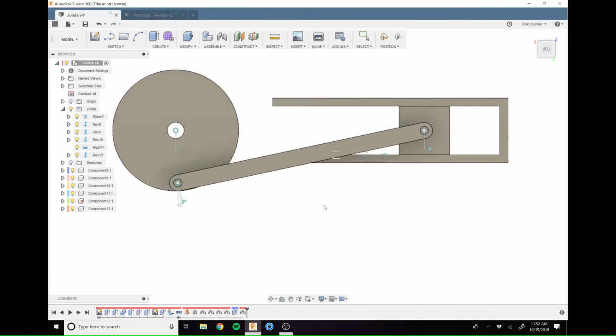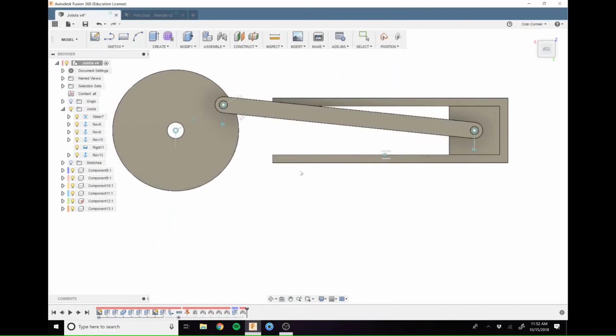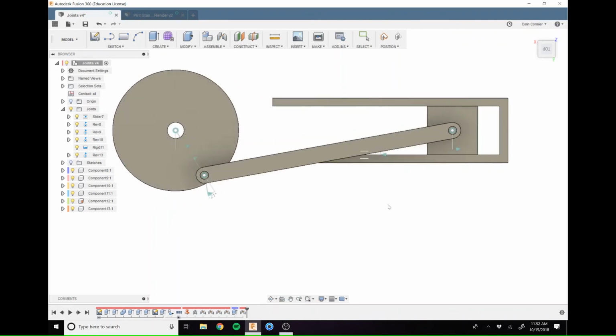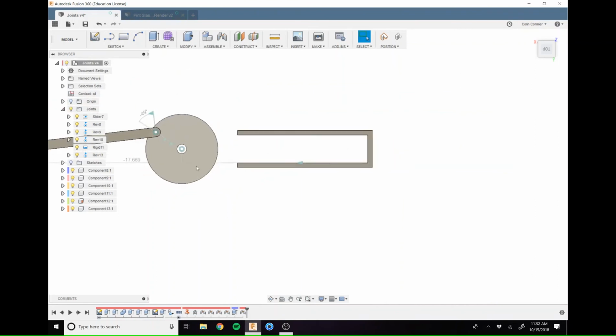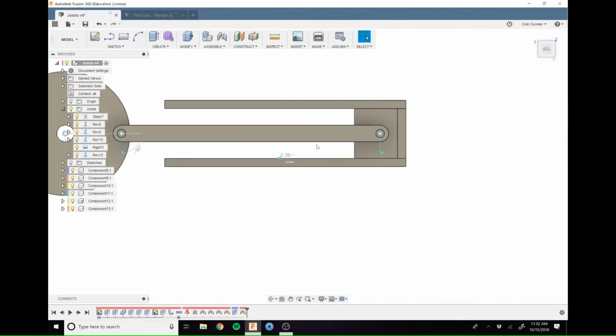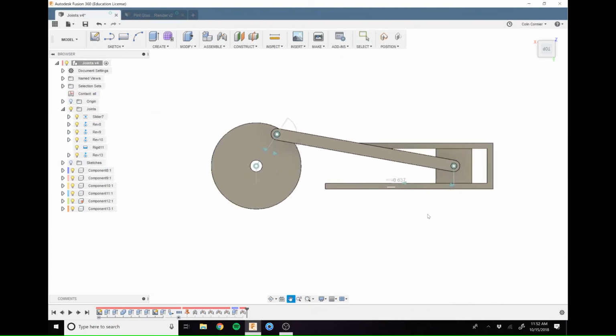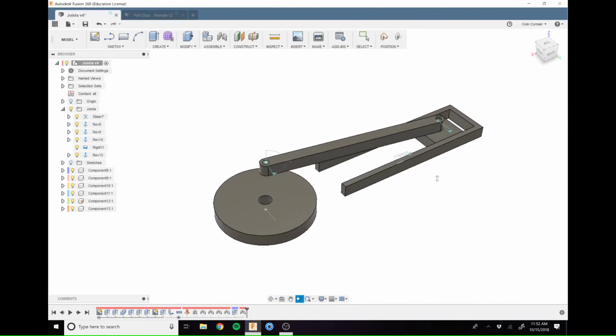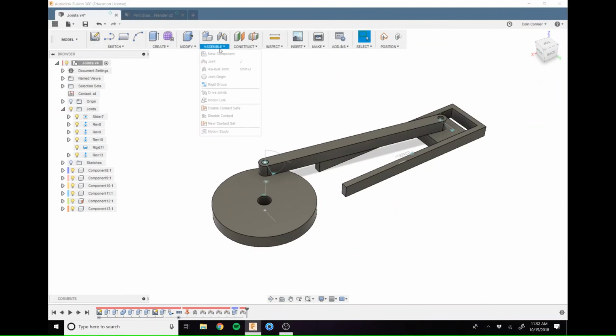Granted, sometimes it's pretty easy to break it. If I just start moving this around really fast, it's just not going to like that, and it'll invert my joint. So just be careful. It's not 100% useful, but I think that feature is pretty cool to be able to manipulate stuff like that. It's cool to do joints and gears, where it's all based on a collision. That'll let you figure stuff out.